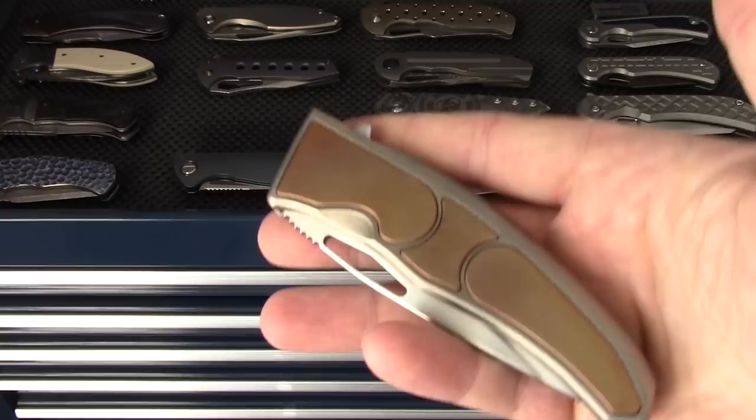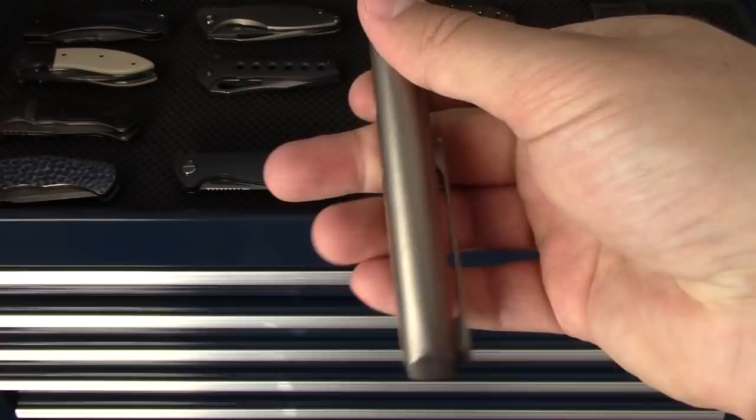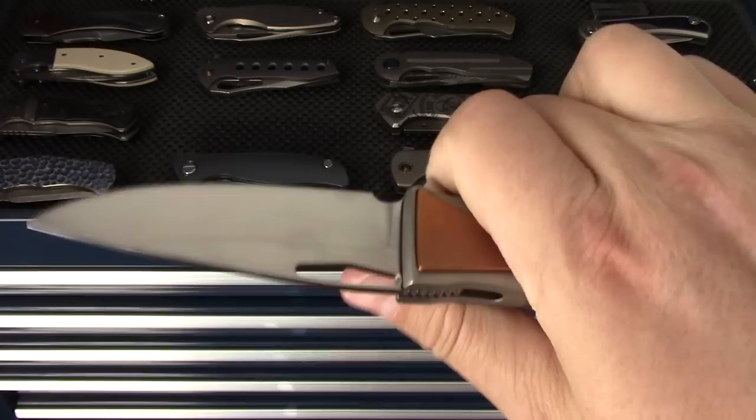This is a new acquisition - the Sergei Rogovic F5 Silk Custom Division. Picked this up from the USN show this weekend. A very, very nice piece with pivot collars, Vanix 37 blade steel, and a roller bearing system. Next up is the Brown Knives Parabolic, done in copper - an integral knife with RWL-34 blade steel. He's working on his second model now; you can see prototypes and drawings on his Instagram.